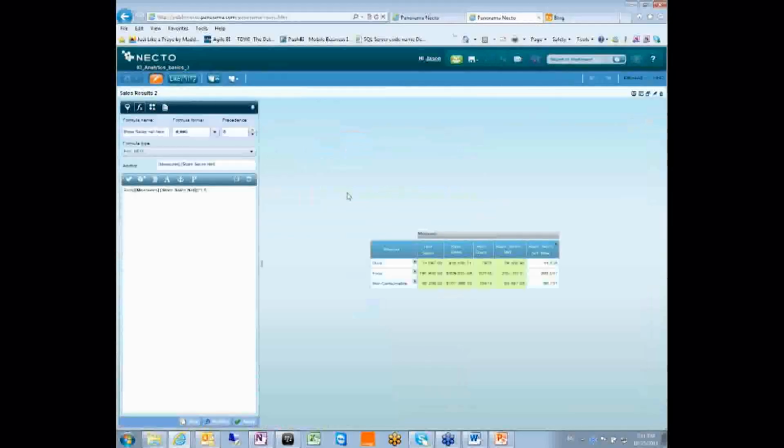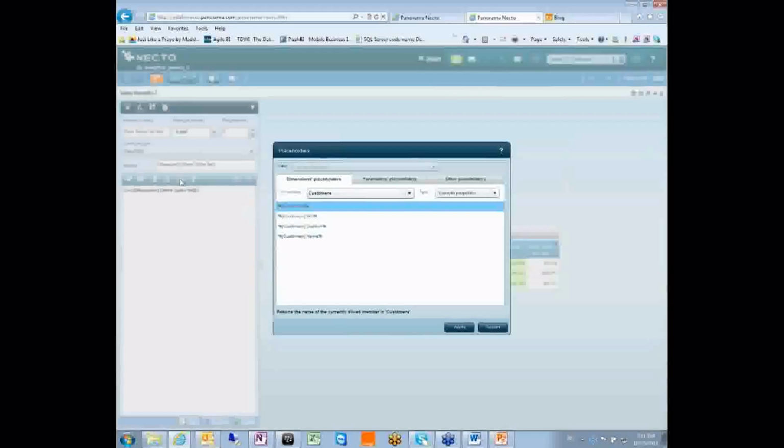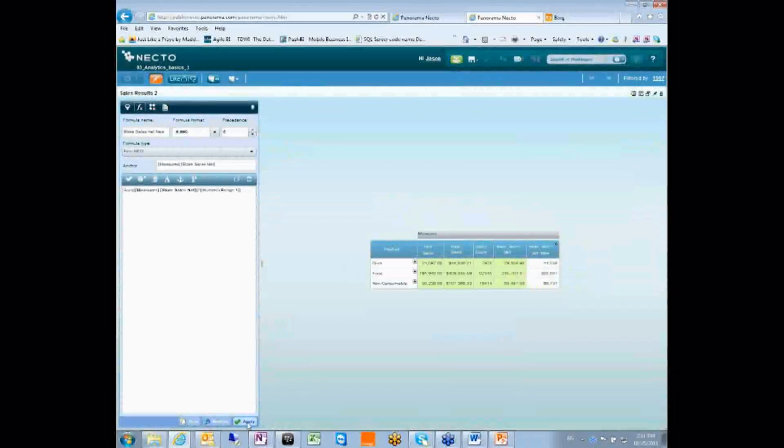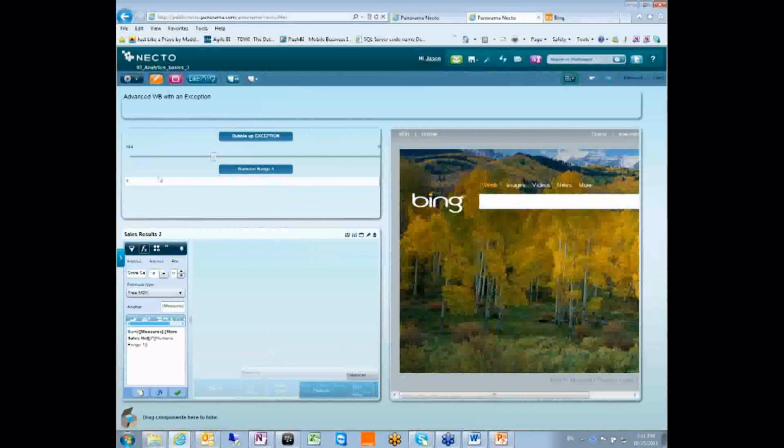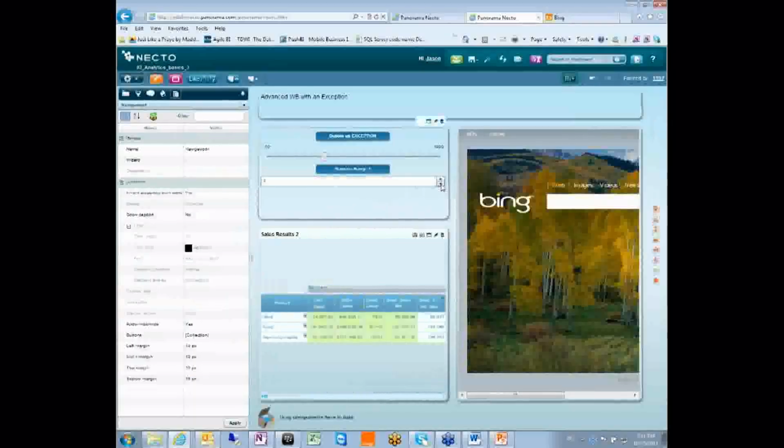So let's maximize it again, see what happens in the formula. In the formula, I still have doubled by 1.5, but I wanted to use the parameters. So I'll go here and say I would like to use a parameter called numeric range 1. Click apply. And then it will start changing accordingly. So, for instance, if I'm here on this number stepper, on 3, it will change to 88. And if I am on 1.5, it will change to 44.